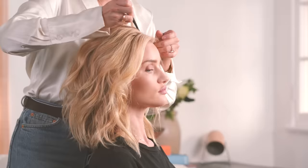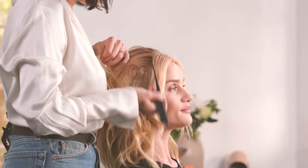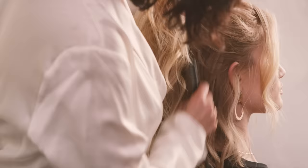All right, so Rosie, if you have like 2 seconds and you want to just put your hair up into something really cute, I like to take 2 fingers of tendrils in the very, very front. This is very 90s. Remember when everyone used to get highlights just in the very front of their hair? I used to love that. Ginger Spice. So basically take 2 fingers width of hair in the front, and then I like to weave out some fun little tendrils that will go behind your ear and hang out in front.